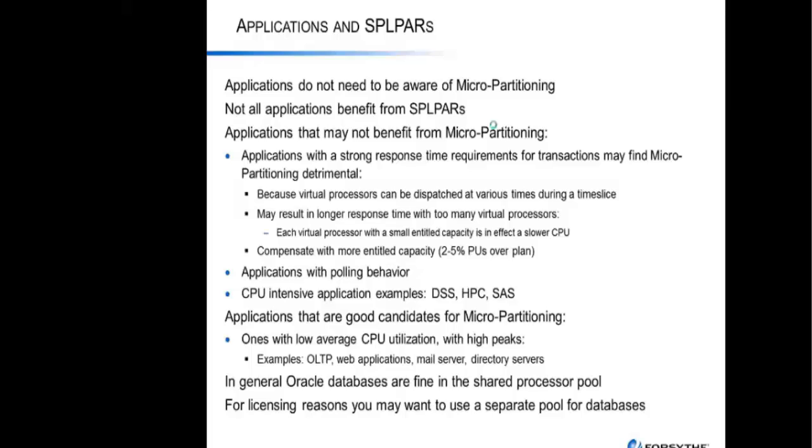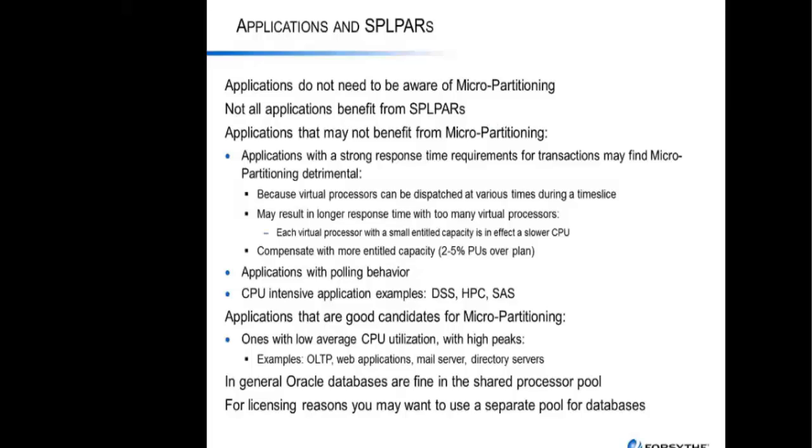You may be better off running those in dedicated cores, because then you're going to get a longer dispatch window and you can push the one thing that you care about through. So just be aware that there is a difference, and what I suggest to people when they're doing some of the BI stuff is that you try it both ways. See if it runs better in the shared processor pool.